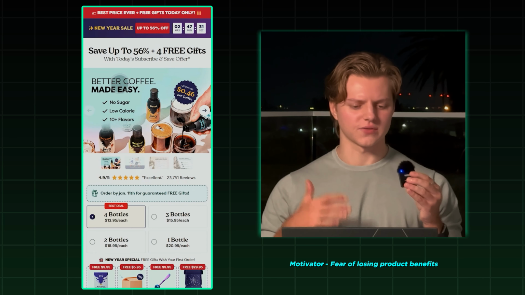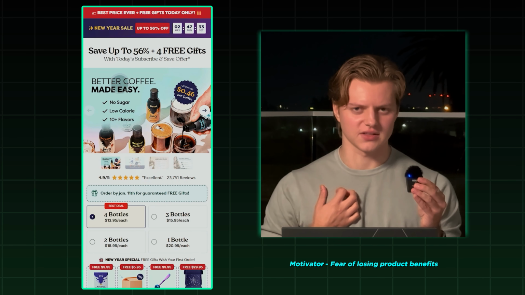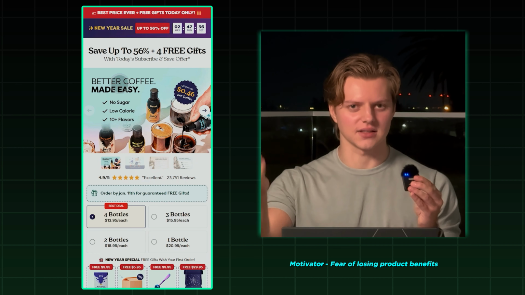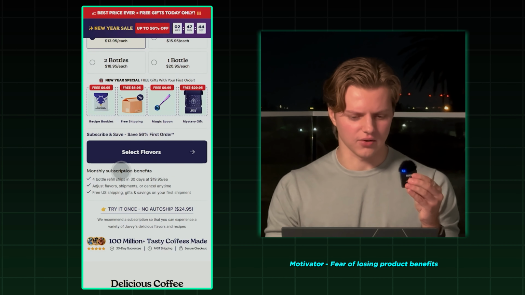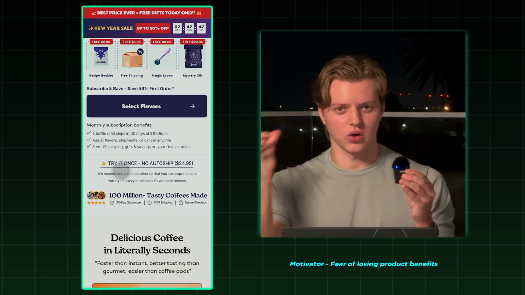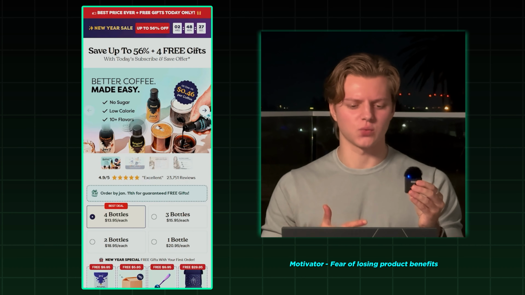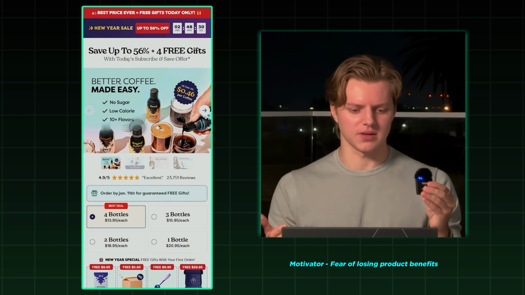But what drags them down is that I still feel there is a very high distance from me to the benefits I'm promised. Because for most sections, they are addressing from JV as a brand and not from my perspective as a customer using the product. And also they do not have any delivery estimates here on the landing page, which makes me feel like I'm very close to actually having the product in hand, as well as a pretty generic benefit angle, in my opinion, where they're going for better coffee, but not really anchoring themselves as premium or gourmet very clearly, or like barista grade coffee at home instantly or something like that. So it drags them down that the angle is a bit generic and not very bold.